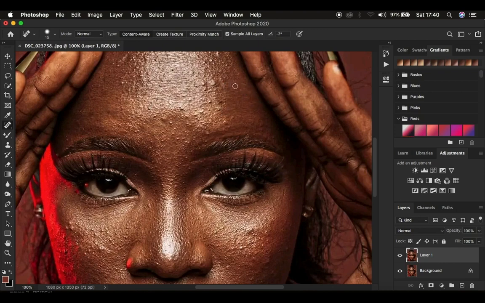Make sure the spot healing brush tool is slightly bigger than the blemish that you want to remove. To do this, you can use the open and close brackets on the keyboard to increase or decrease the size of your spot healing brush tool depending on the blemishes that you want to eliminate. So I'm just going to be doing this and clean up the blemishes from this very image, and I'll see you after we are done cleaning up or removing the blemishes from this very image.